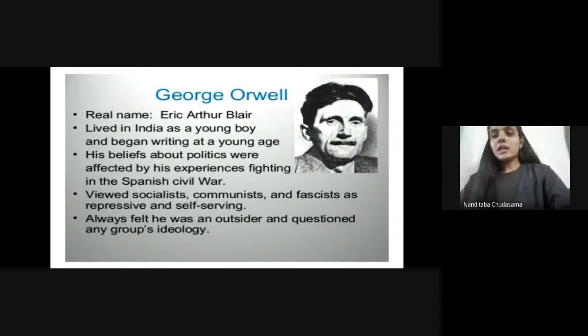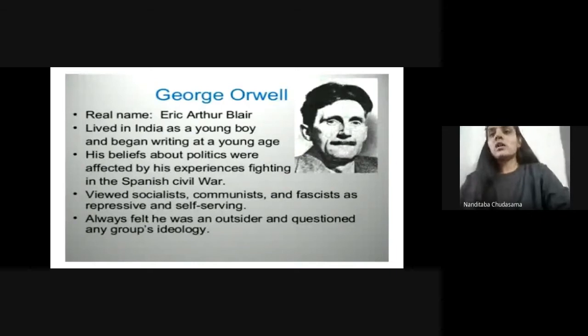Here, the main concept of this presentation is about the views of George Orwell over his novels. His views on socialism and communalism are also self-serving. He also noticed that all the people who are working in the contemporary time, in various ministries, are all serving themselves, or only their family, only their loved ones, not the nation. In our democracy also, these are the things which are prevailing, and we are watching it now. It is in our daily routine.